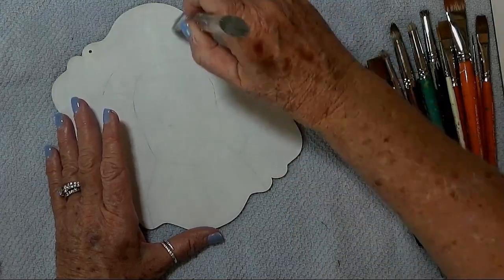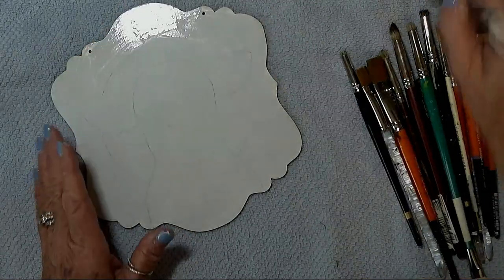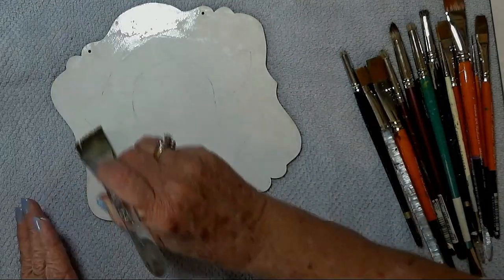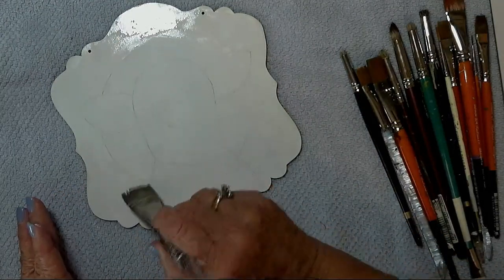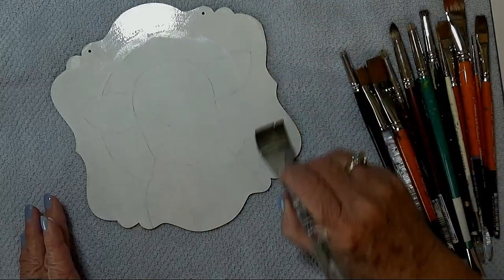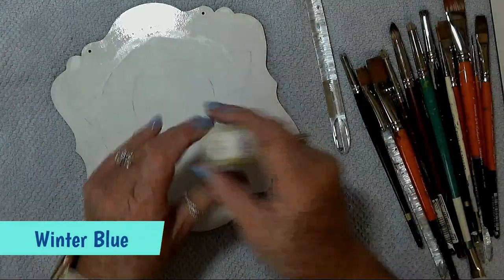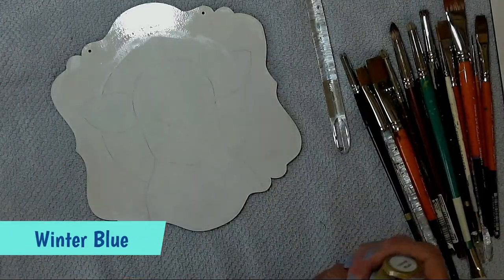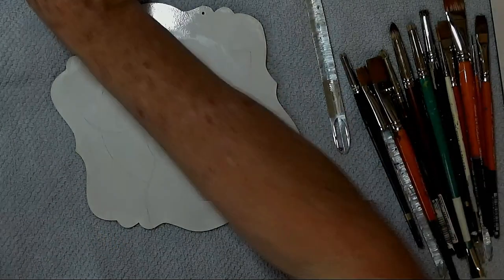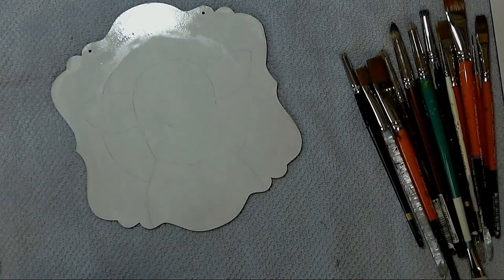I'm going right through his ear. It doesn't really matter. And it's not runny wet, but wet that's going to stay wet for a little while. Okay. And then what I want to do is get out some winter blue. Just a little. Doesn't take a whole lot. And I'm going to thin that down to a wash.